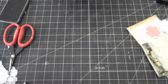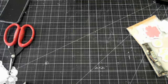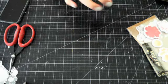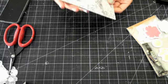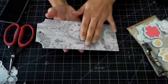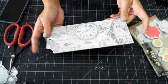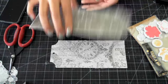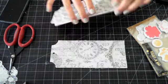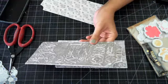Let me put these away. Okay, let me see if my pages are dry so I can do the other. Yep, okay, they're pretty much dry. I literally, at like 5 minutes before I had to start, I was doing the light paste on these pages because I just totally forgot that I had to do it because I'm going to be doing it on both sides. Okay, so let me figure out. Let me just zap these really quickly.